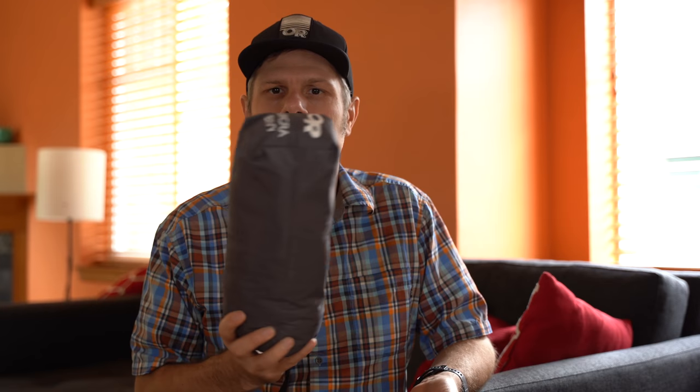Another thing you need in your kit is some sort of shelter — that could be a tarp or a bivy. In my particular case I take one of these Survive Outdoors Longer emergency bivies. It's that metallic plastic material that will definitely keep you warm for a while, though I wouldn't recommend sleeping in it since it doesn't breathe very well. If I'm going on a hike where I may need to stay overnight, I carry an Outdoor Research Aurora bivy, which is a Gore-Tex bivy that's comfortable to spend the night in.